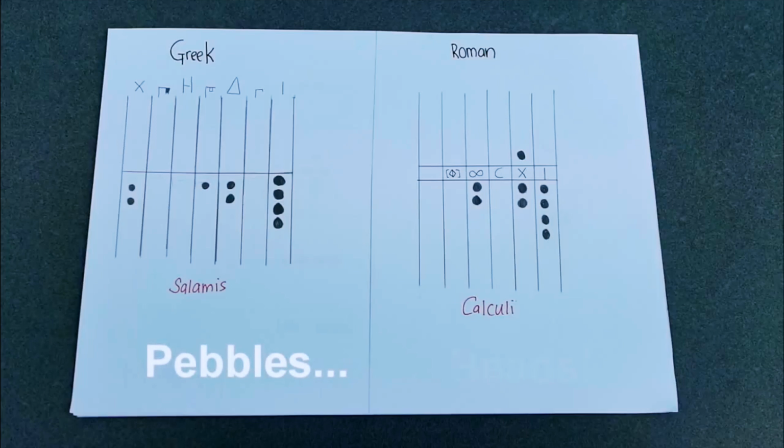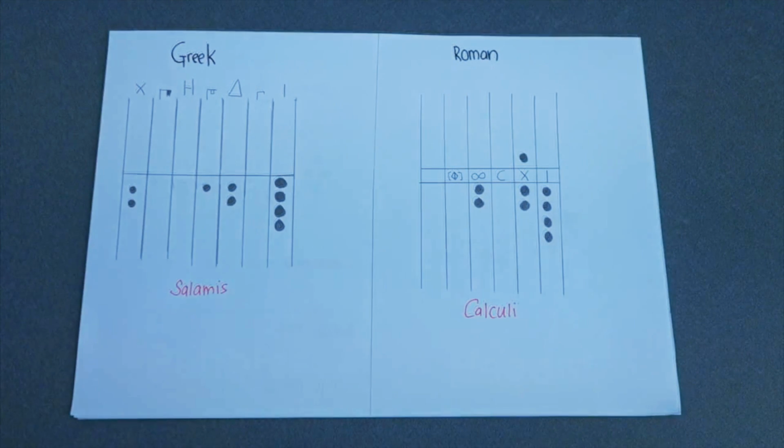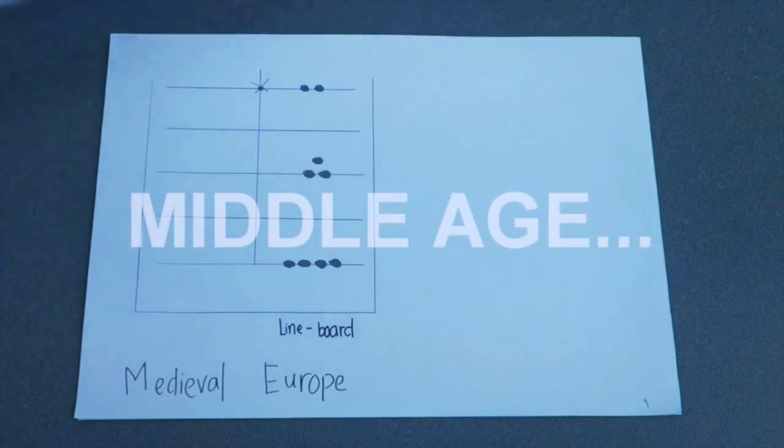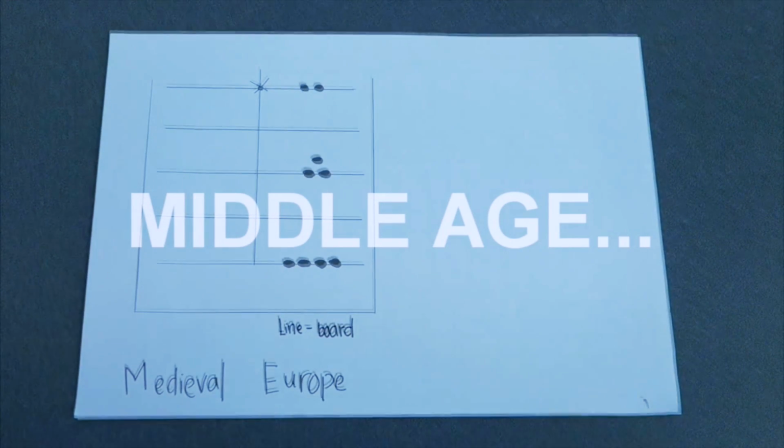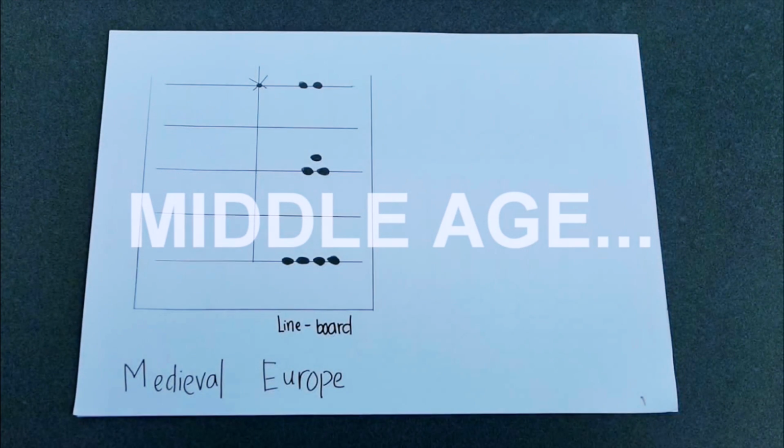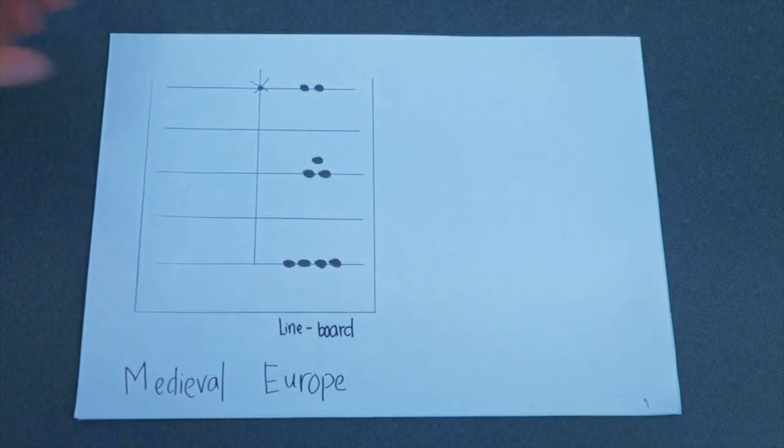As for the Roman calculi, calculations are made by using beads which could slide up and down the grooves to indicate the value of each column. The size was such that it could fit in a modern shirt pocket. In the Middle Age, the coin board and line board were invented. Wood was the primary material from which counting boards were manufactured. Also, the orientation of the beads switched from vertical to horizontal.